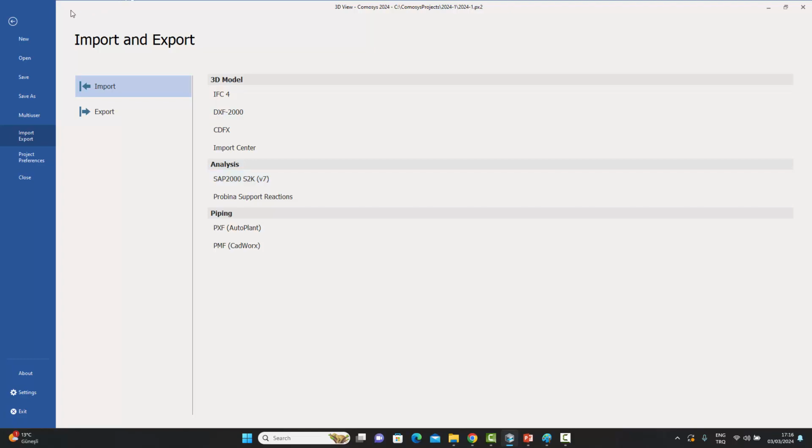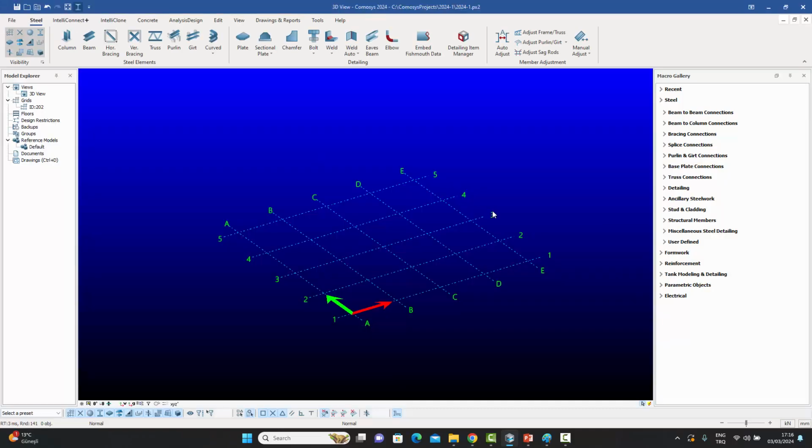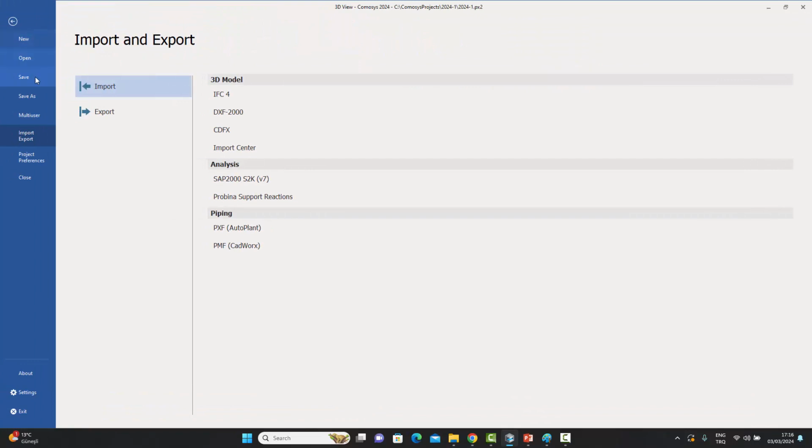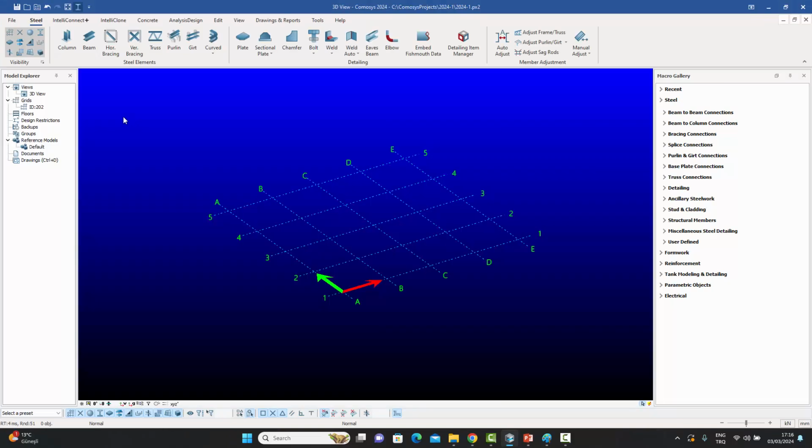But with this version, what we have implemented is something we call reference models. And reference models can make your work a lot easier in certain ways. They can provide you with certain capabilities, which I will talk about. Now, before we start into all that, I would just like to say that instead of going to the normal import area for importing your IFCs, what you would do in the case of reference models is this.